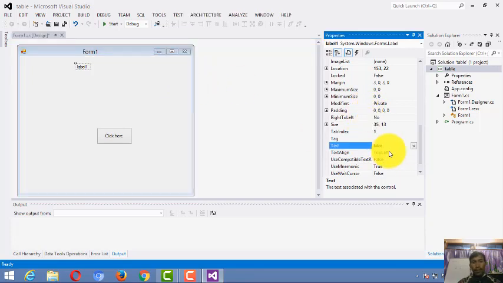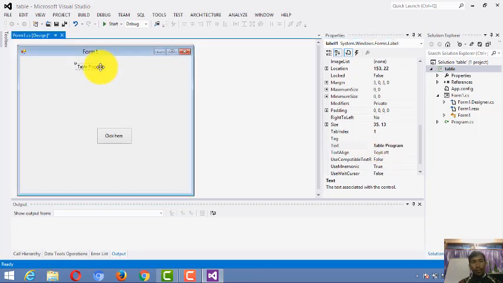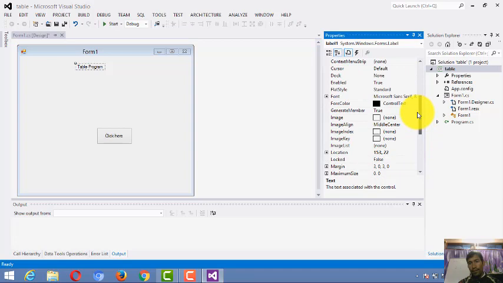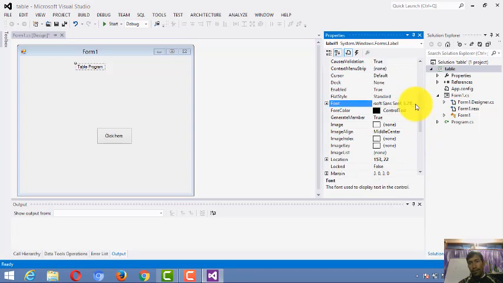So I type here. To begin, now I want the size bigger, but I cannot extend it, so I go here and click on the font.